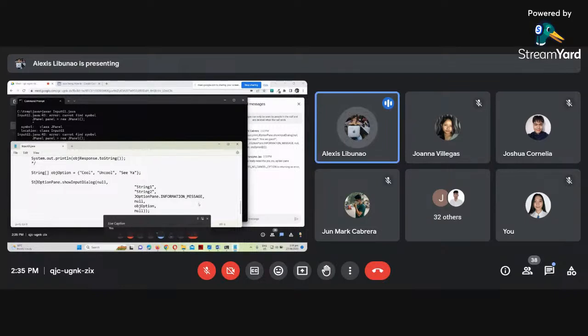So string and then option equals, yeah, the other one is, it should replace the buttons, no? So instead of yes, no, cancel, it will be replaced by cool, uncool, and then see ya.